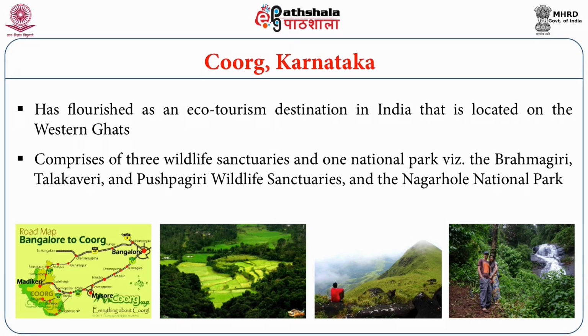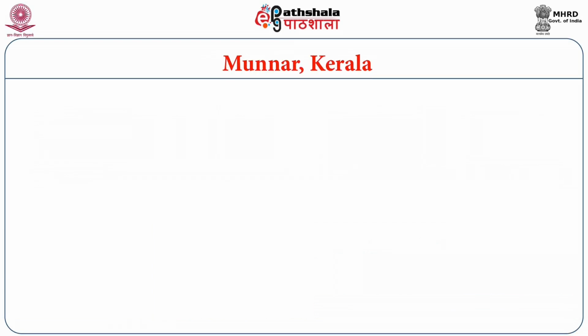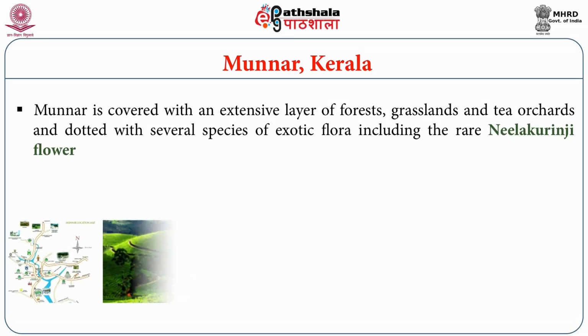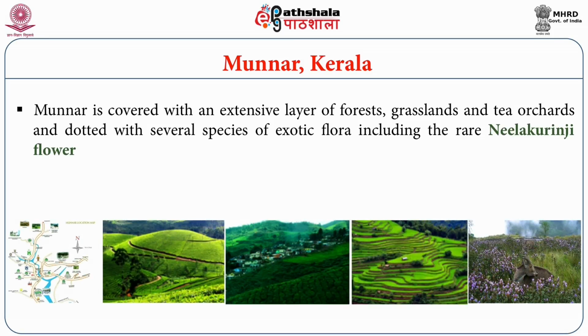It comprises 3 wildlife sanctuaries and 1 national park, namely the Brahmagiri, Talakaveri and Pushpagiri wildlife sanctuaries and the Nagarhole National Park. Munnar is a very famous and popular tourist spot for the eco-tourist and nature lover. Munnar is covered with an extensive layer of forests, grasslands and tea orchards and dotted with several species of exotic flora including the rare Neelakurinji flower.